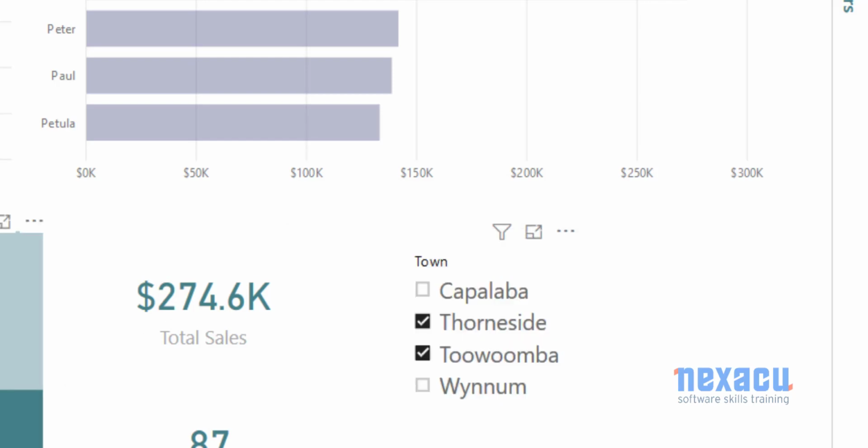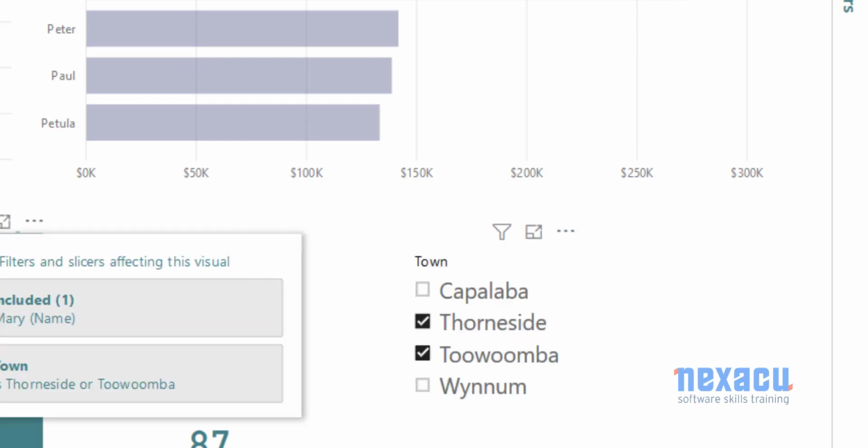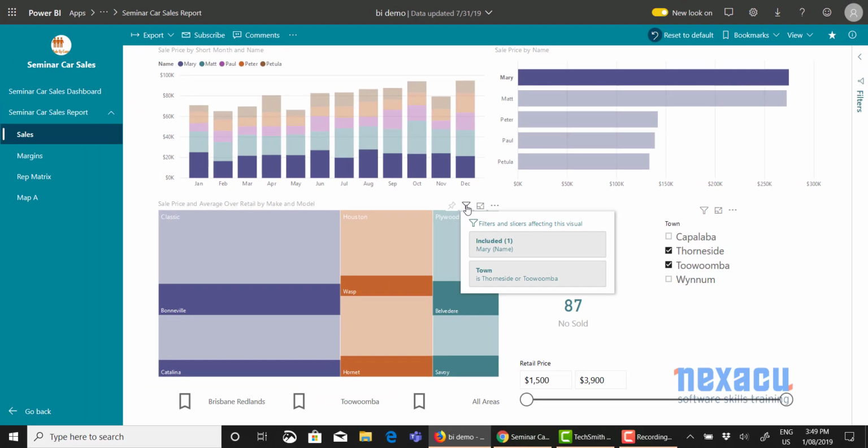Similarly, if I come over here to my tree map, I can see that I'm looking at, again, sales rep is Mary, town is Thornside or Toowoomba. So that's a useful tool just to make sure you're looking at what you think you're looking at.